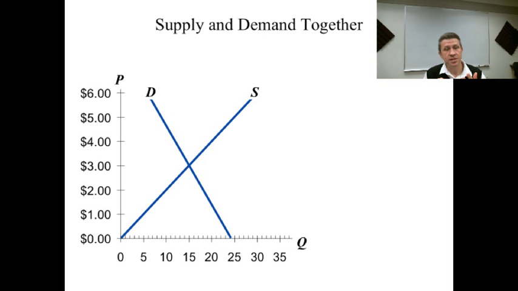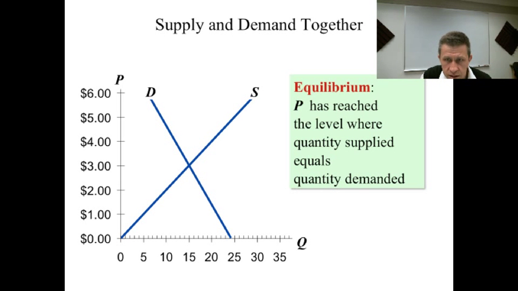So our equilibrium, remember, this is the balance point. There will be one price where the quantity demanded equals the quantity supplied exactly. On this graph, the price of $3 is our equilibrium price, and it looks like the quantity is 15 in this particular graph. Both the demand has a quantity of 15 and the supply has a quantity of 15. This is the latte example, but we're now putting it on the same graph.